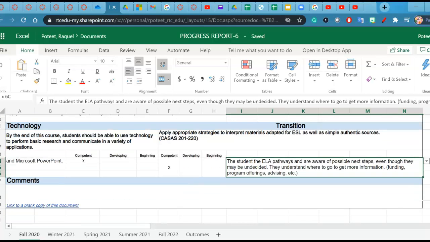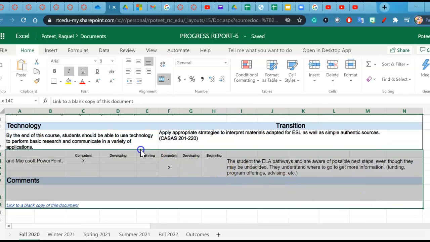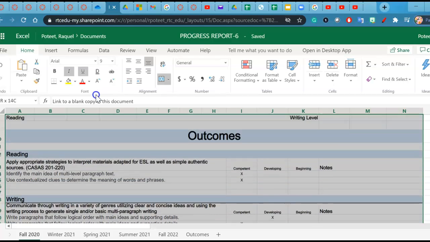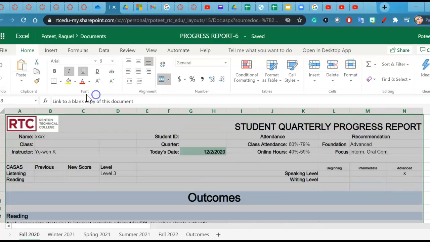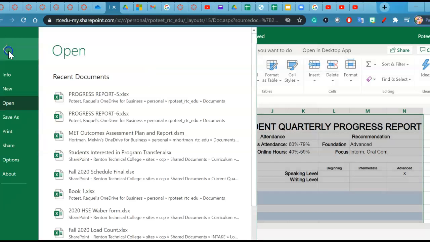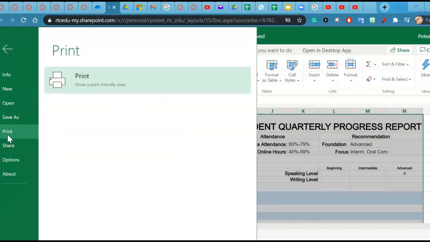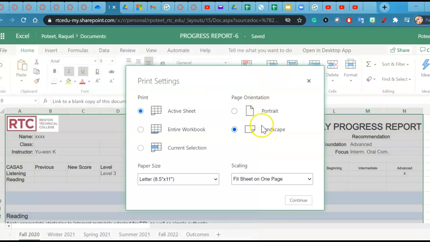And for Excel, you don't download straight to PDF as in Google. So what we usually do is we go here to print, and then when you go to print, you choose it's going to go to PDF. Okay, so once you do it once, the active sheet, the current selection, that's what you have to choose.